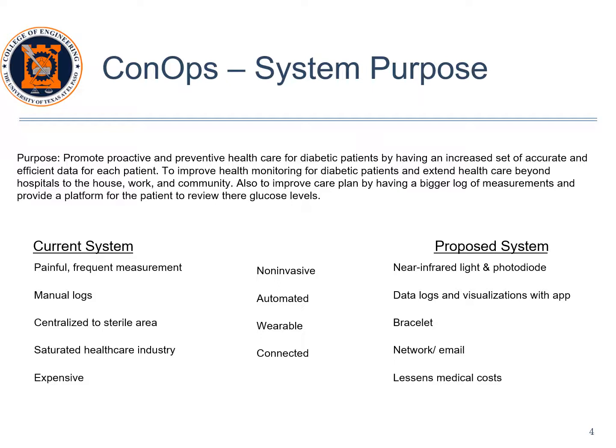In our case, the current system for taking glucose measurements requires a diabetic patient to prick themselves in the finger multiple times a day to get one measurement. It also requires the patient to manually write down each measurement with the time and date, and the measurement can only be taken in a sterile area to avoid infection. Not only that, but the current glucose system is expensive, and it requires diabetic patients to make visits to an already oversaturated doctor's office. Our proposed system plans to use modern infrared sensor technology to create a non-invasive glucose system.